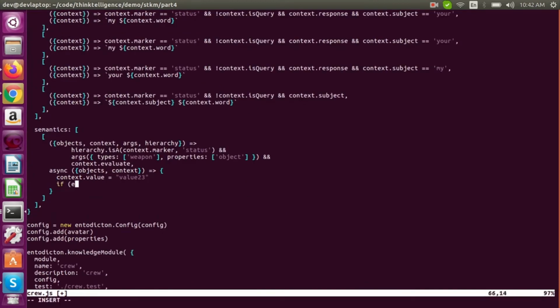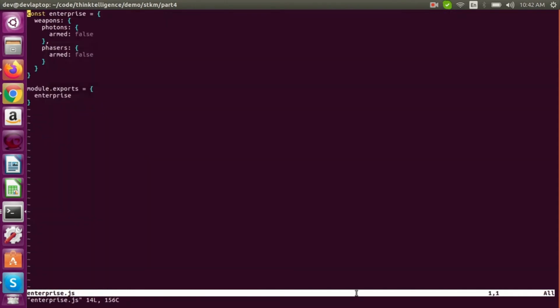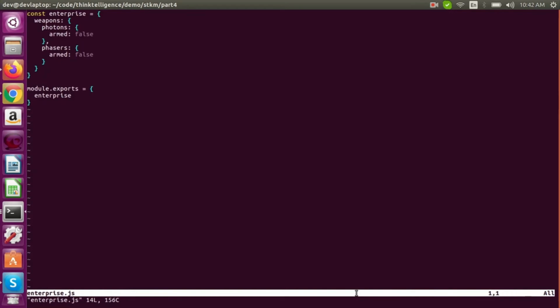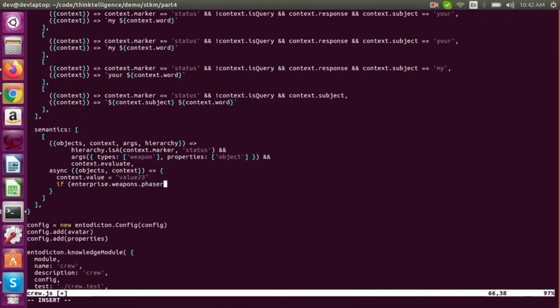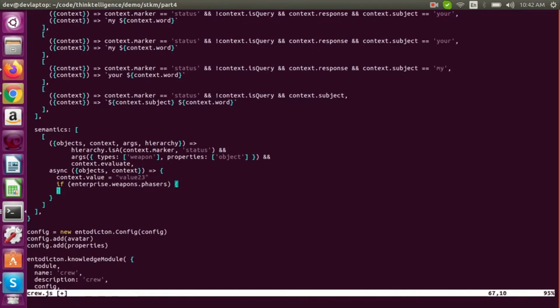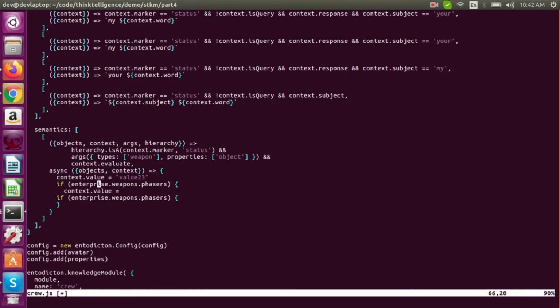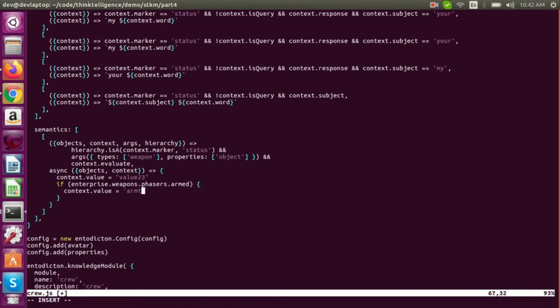So if enterprise.weapons, I'll just implement it for phasers, and when I get the photon torpedoes working, we can do both. There's that phasers. I'll set the value to whatever. Oh, I want to see if it's armed.